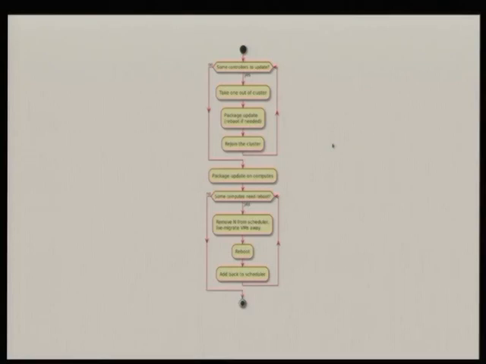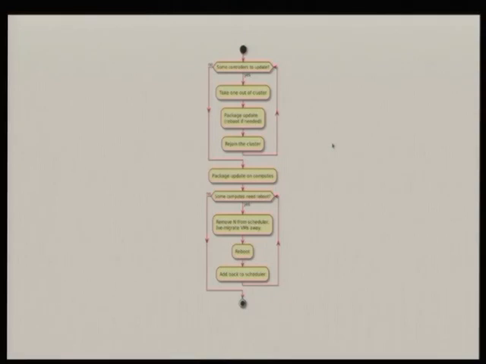We do updates on all computes, either at the same time or in batches. And then we perform the same reboot procedure as we had before, which includes removing from the scheduler, live migrating VMs away, rebooting the now empty compute node and adding it back to the scheduler. And that's how a minor update is performed.